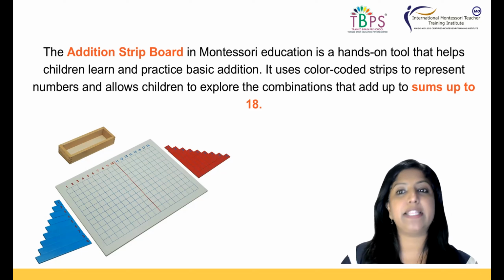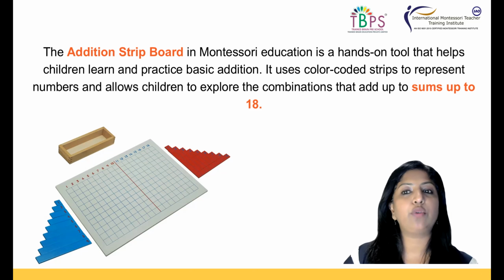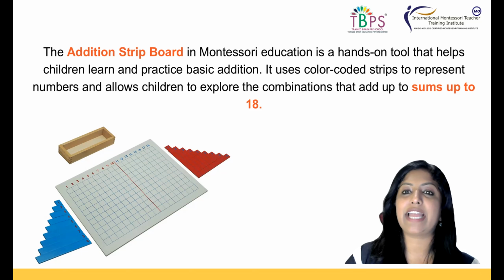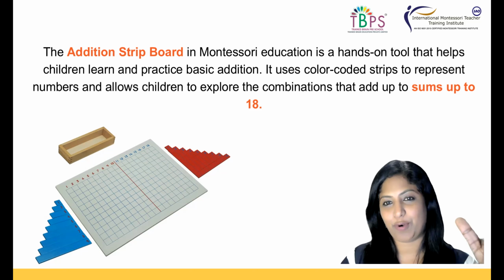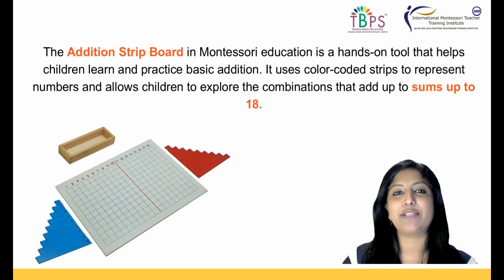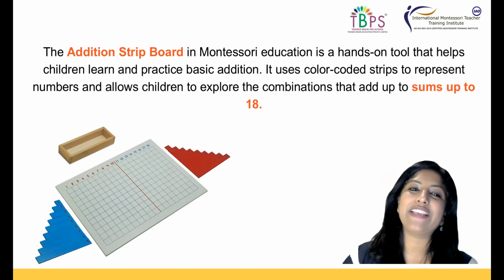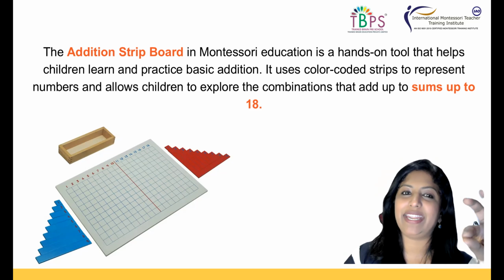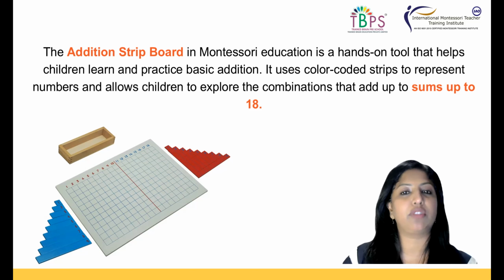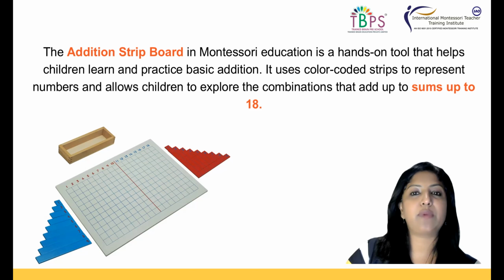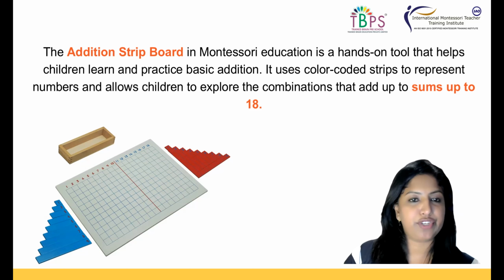So when you're choosing this board in the lab, you have to choose carefully. Is it an addition strip board that you have picked, or is it a subtraction strip board? We had a couple of students losing marks for choosing a wrong board. Even though the subtraction board also has 1 to 18, the numbering, the color differentiation and where the line is drawn are different in both the boards. So this is one thing that you have to observe keenly.